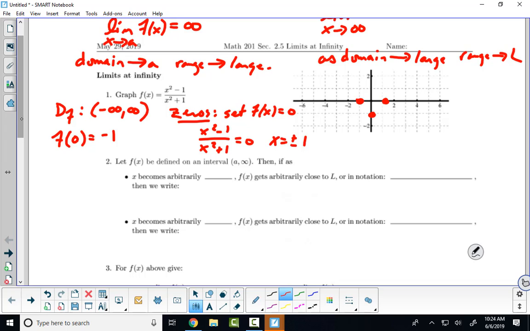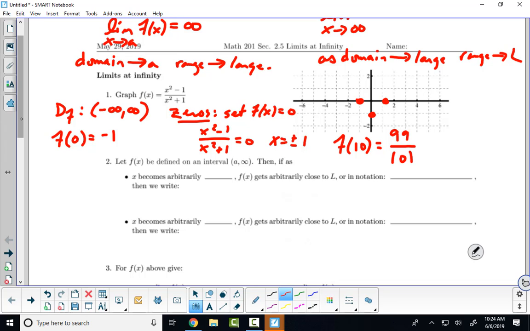Okay. Here's a question for you. What happens when I plug 10 into this function? What do I get out? Let's actually evaluate that. 99 over 101. Yeah, if we plug in 10, we square it, we get 100. Minus 1, we get 99. If we plug in 10 into the denominator, square it, we get 100. Plus 1, that's all over 101.